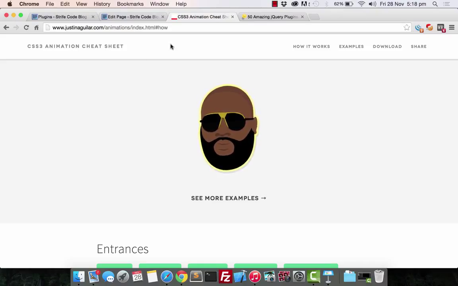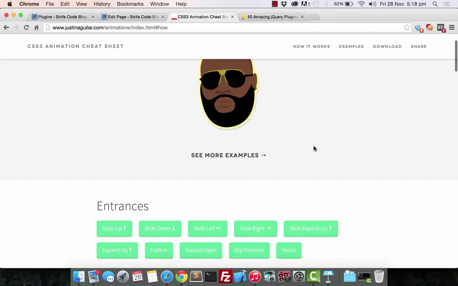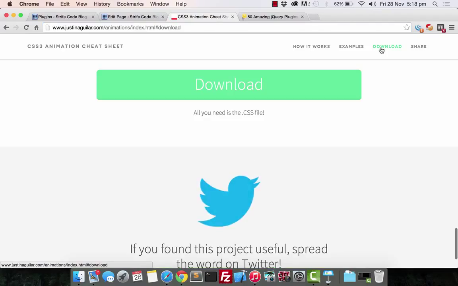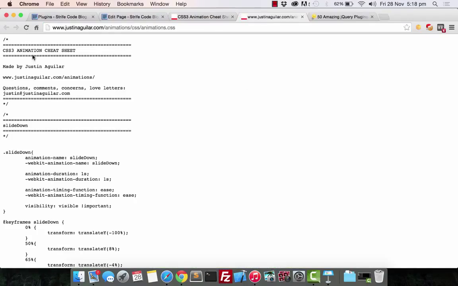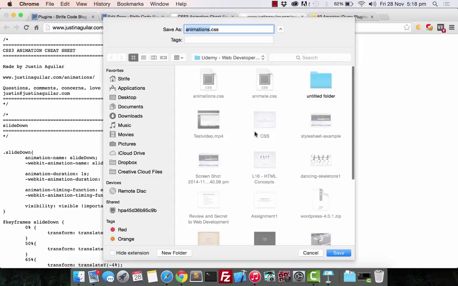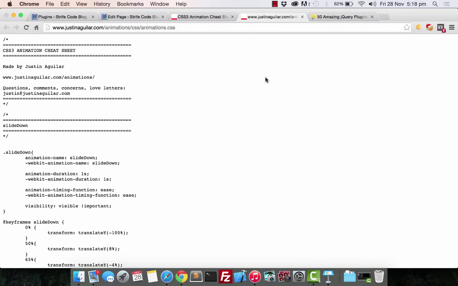First, we need the library. So now to have the library, go to this URL here. I will give you in the resource section and click on the download link. Download the file. Now to download this file to your computer, just right click and save as. As you can see, I have already downloaded the file, so I will not do it again.